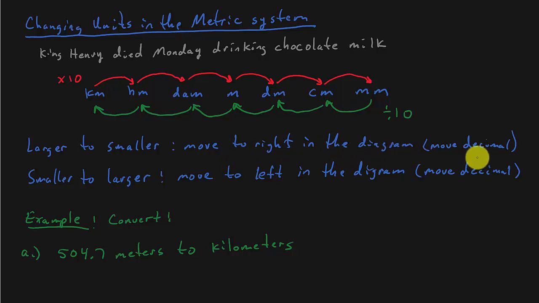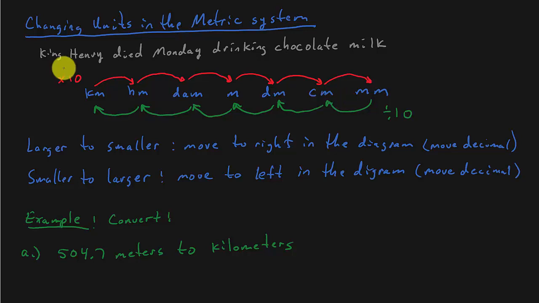So in other words, you're moving the decimal. And I'm going to go over that. So if I'm going from kilometer to decameter, I'm going to move the decimal 2 places to the right. You see that? So if you have these problems on a test, what I would do is just write this out on the test.